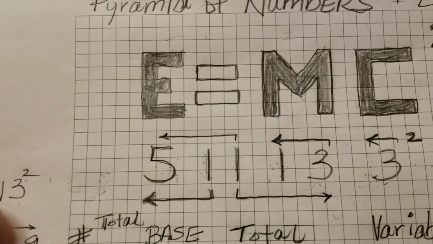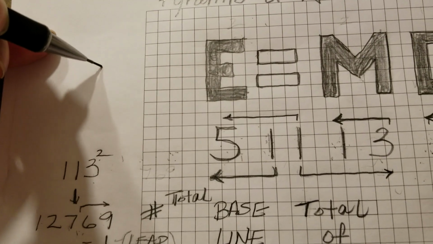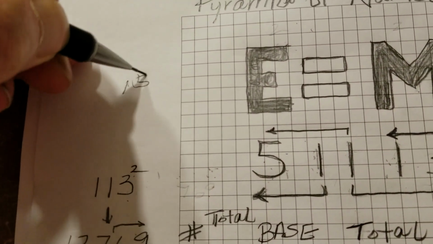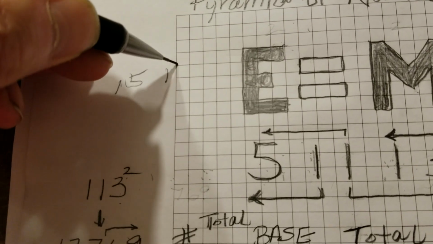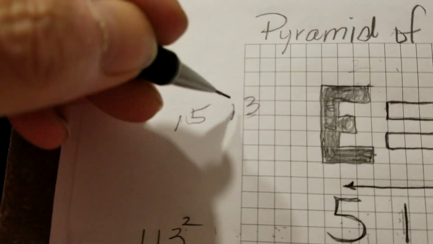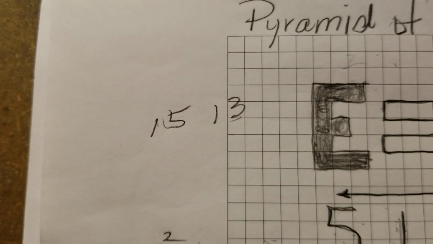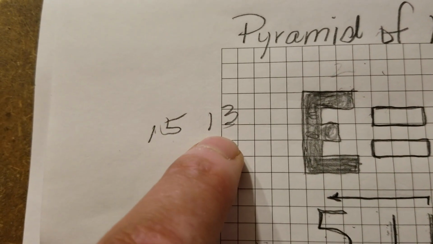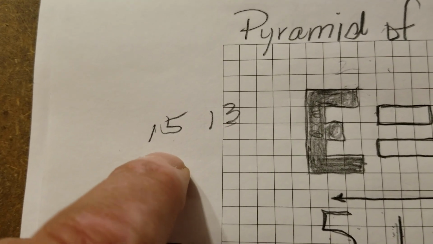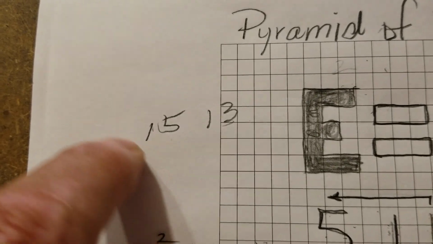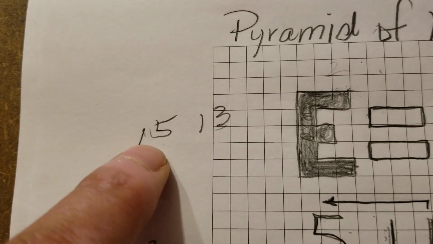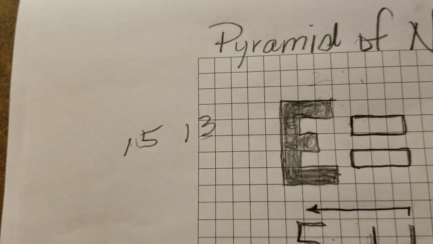Like if I had 2 numbers, say this is a lottery system, and I put 15 and I put 13. You only had 2 numbers, and that lottery only draws out 2 numbers. Well, there's only 2 ways that these 2 numbers can come out. Either it'll come out 15 and then 13, or 13 and then 15.